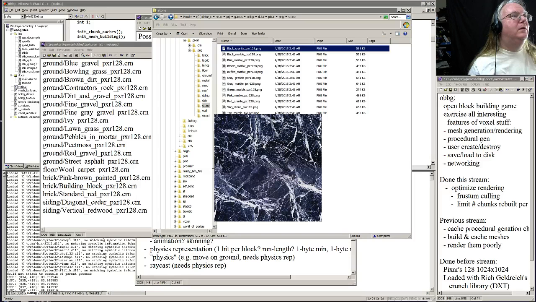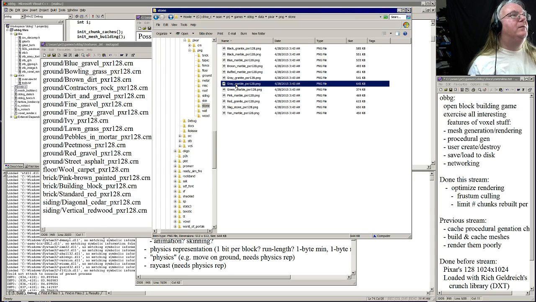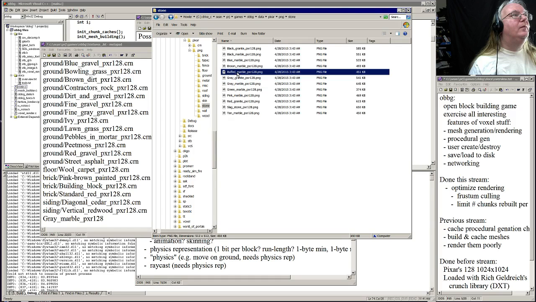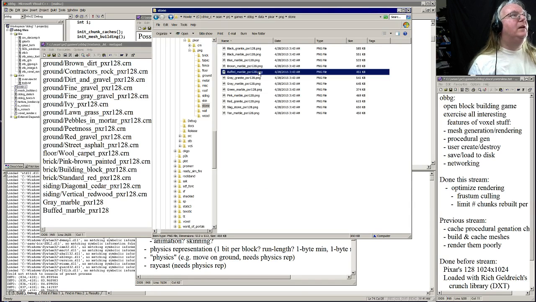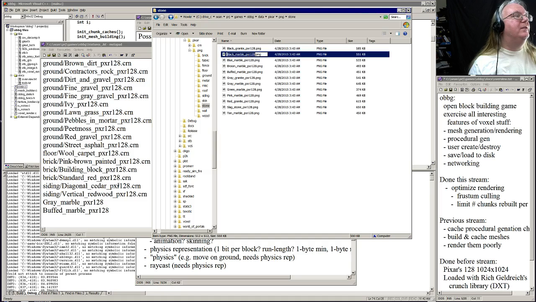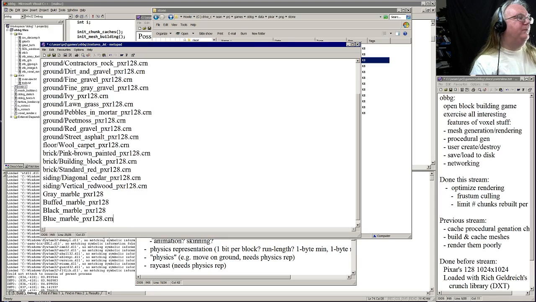Buffed. All right, let's try a few of those. And that's enough to get us started. I'm sure more of these are usable, not very good, but usable. This just gives us a variety to play with to start.